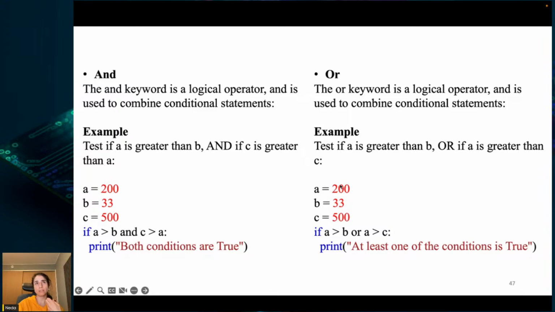Or A is 200 and it is greater than C. This is not correct, but OR is an operator that if one of these operands is correct, it will be executed. In this case, A greater than B is correct and is enough to make the whole condition correct. So we will print at least one of the condition is true, and we will see this in the output.